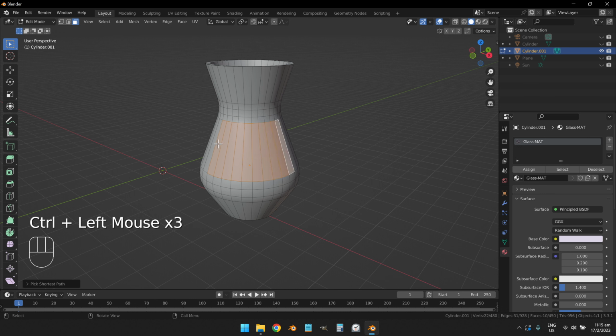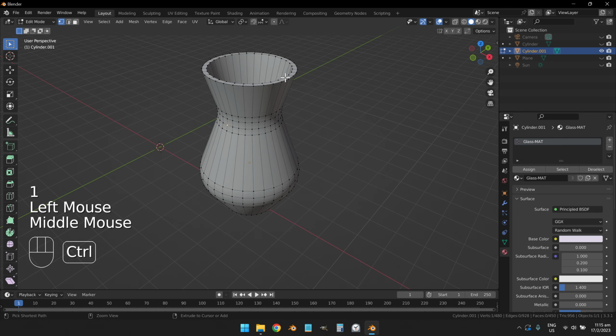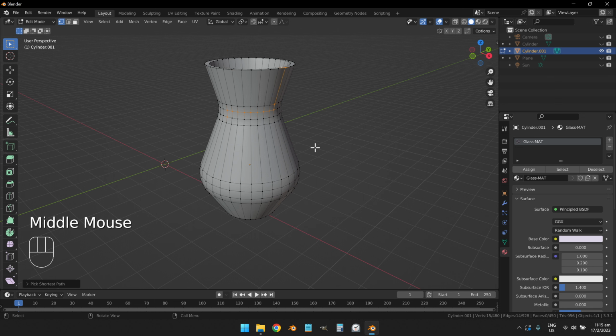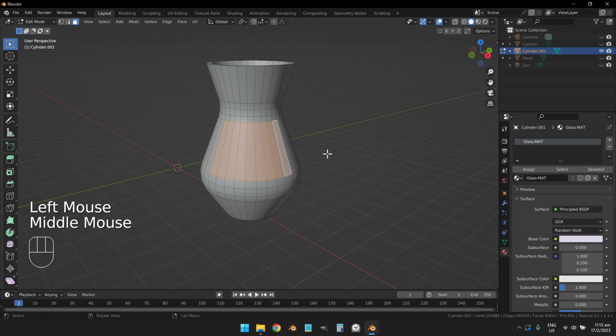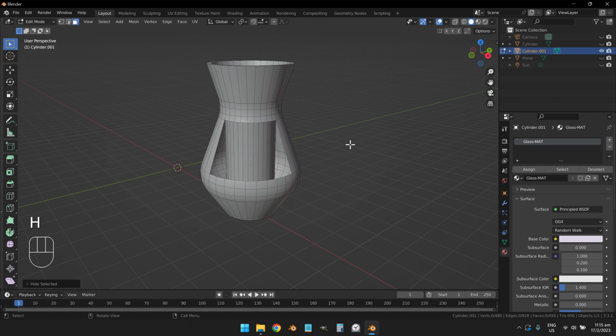So you select these faces, or of course you can use a box select, but sometimes the geometry is not as simple. Remember that shortcut, click one and then hold Control and it will find the shortest distance to it. It will come in very handy later on when you're doing other modeling. Okay, so I'm going to use the box select. Once you've selected these faces, you press H for hide.